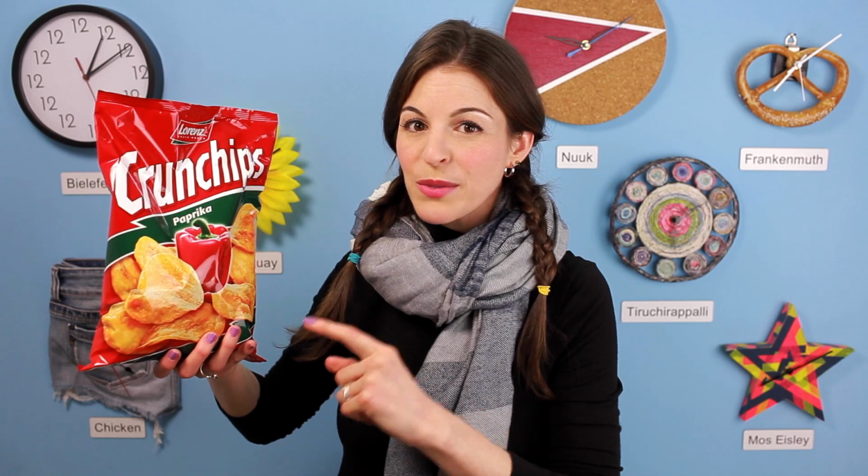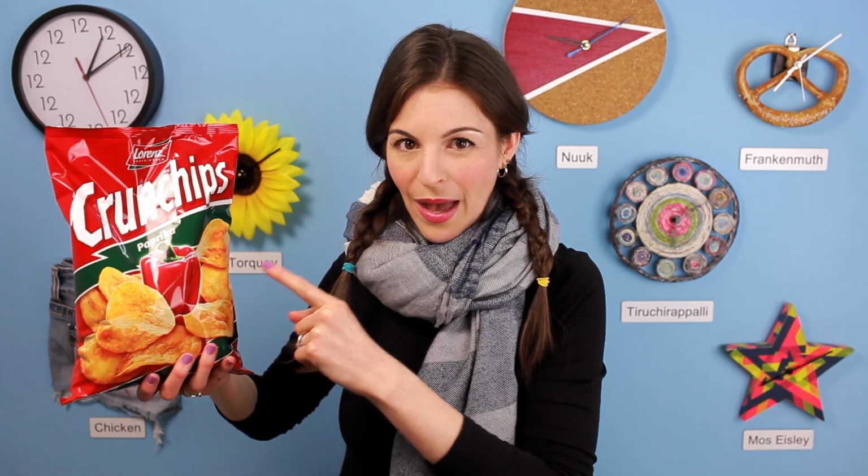The big difference here is the flavor. In America, barbecue is a popular flavor of chip, while in Germany, paprika flavor is common. Now in German, paprika can mean the spice paprika, but paprika is also the word for a bell pepper, and a lot of the packages of paprika flavored chips prominently showcase a red bell pepper on them. I guess that means that one of the most popular chip flavors in Germany is red bell pepper flavored chips, which is cool. I just think that it's interesting that a vegetable supplied the inspiration for a super popular chip flavor, you know? I didn't see that coming.